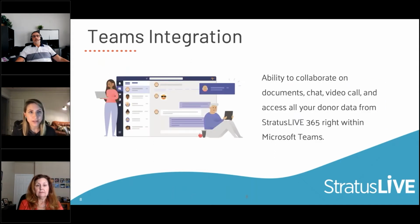On the other side, the Teams integration. This is very popular with our clients internally. So you're organizing an event, say you're about to host maybe a walkathon event, and I believe Brett will dig into this example later on. It allows you to really collaborate internally in real time. So you're keeping all of your files about this event in one place, and you can also chat with your team members about the event. So it makes it all very easy to use in real time, all of your files in one place.